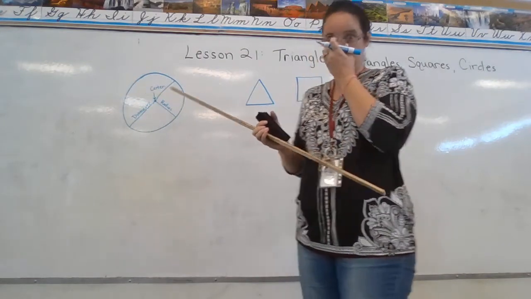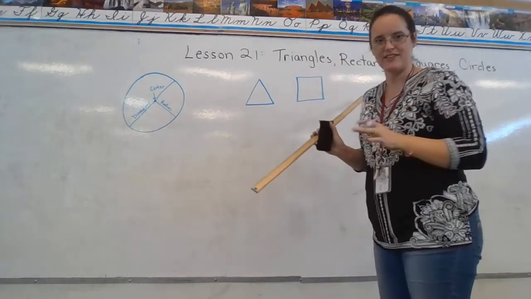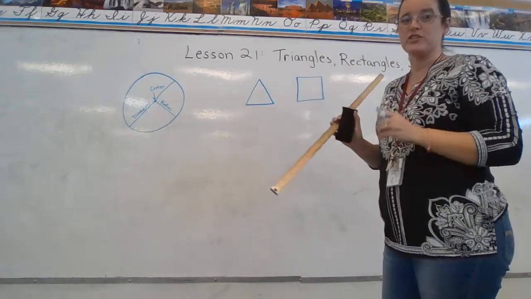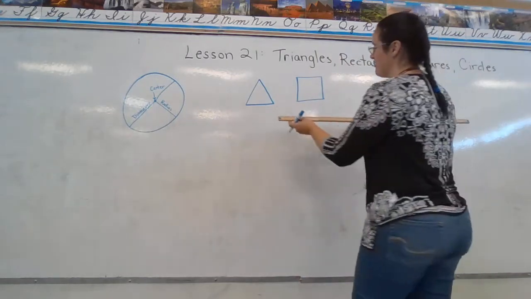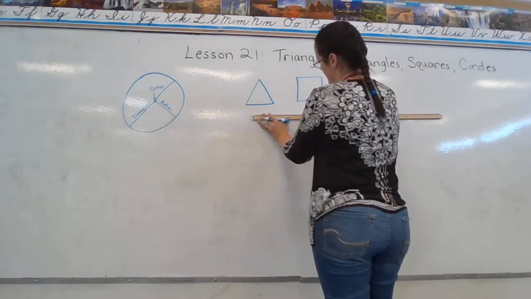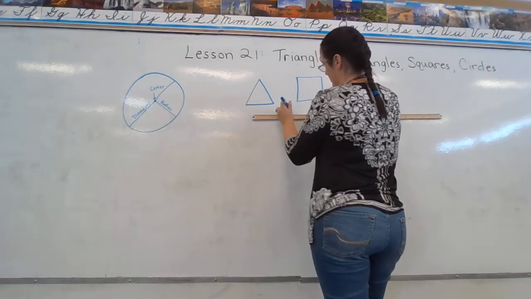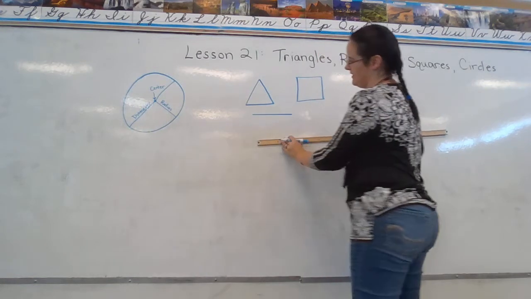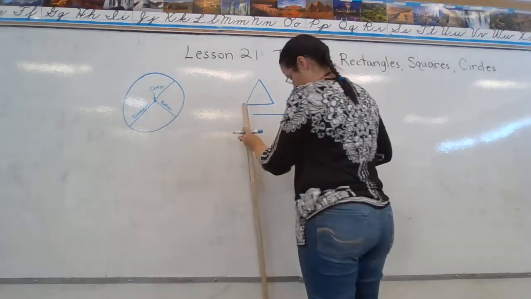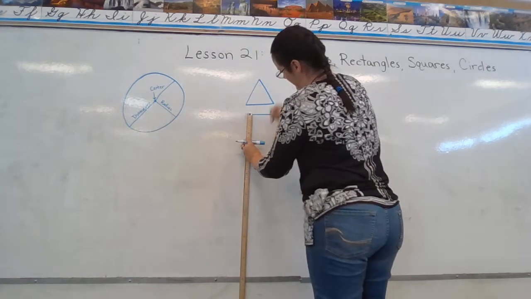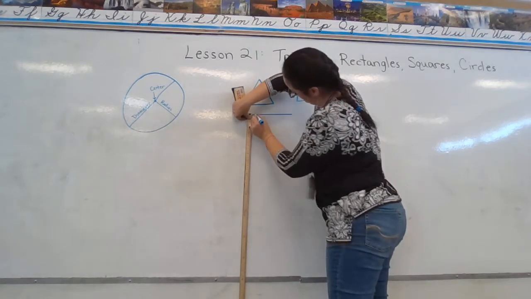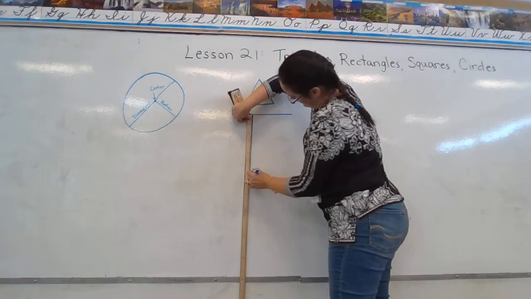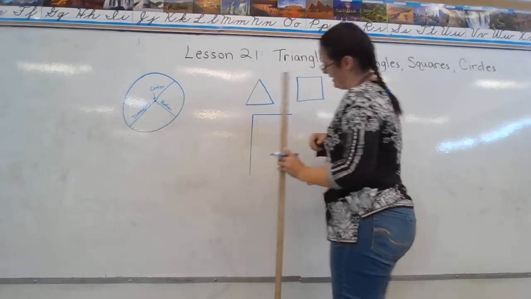All right. The next problem says to draw a rectangle that has sides that are 2 centimeters and 3 centimeters long. Well, so that you're able to see it on your screen here, I'm going to make mine 20 centimeters and 30 centimeters. So I'll start out using my ruler to draw a 20 centimeter line. And then I want 30 centimeters for my other side. So using my ruler again, I'll go down to the 30 centimeter mark.